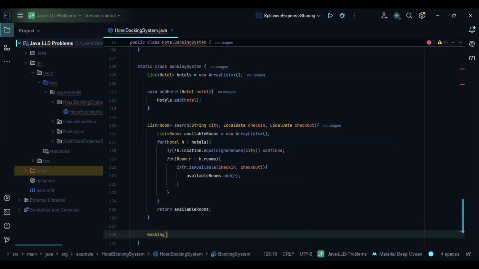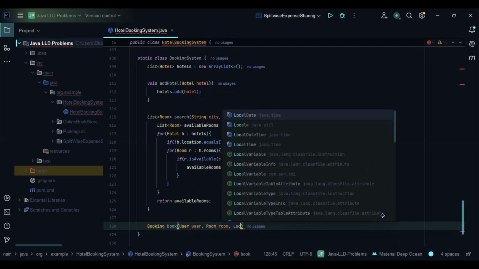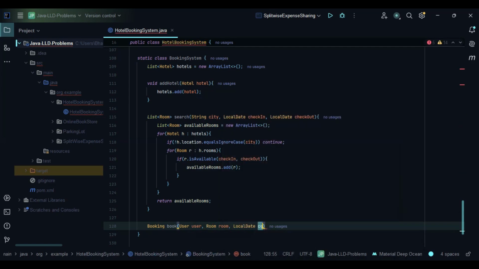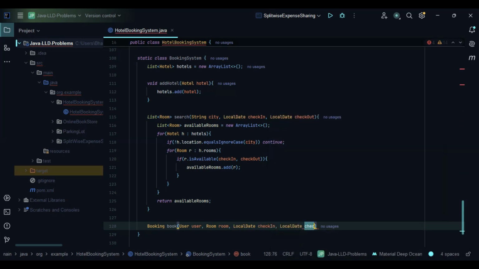So book method, so this will be of the type booking. So I'll just go with booking book. Book is not showing up, so this is new method, this is fine. So what are the parameters we should have here? User, room, check-in and check-out, right? So again, I'll just go with user. Comma is not required. User, room here in this case, local date. So here check-in and check-out. So let me give here check-in local date. This one, nothing but the checkout here. In this case, this will be checkout.